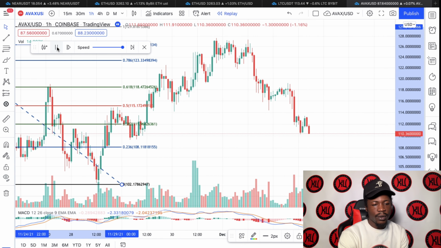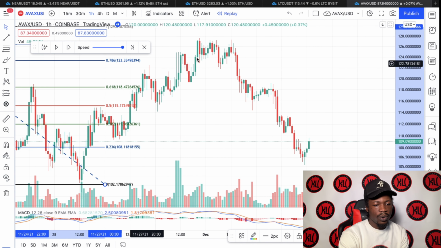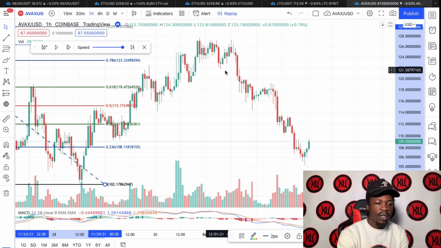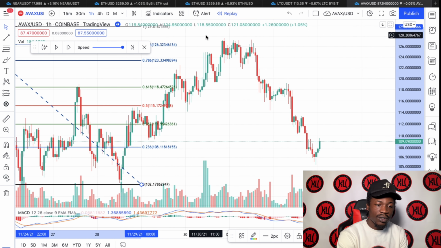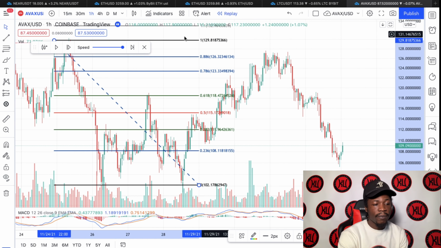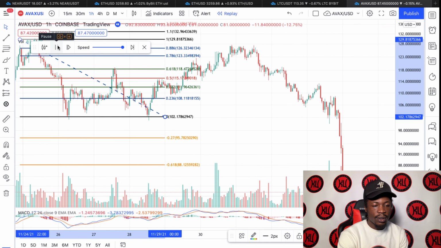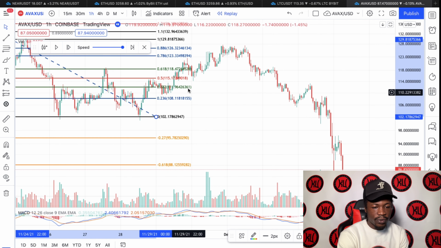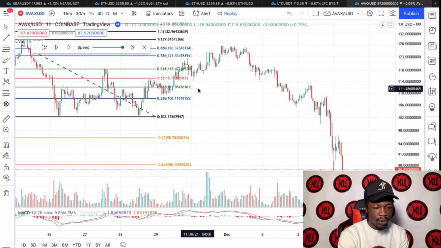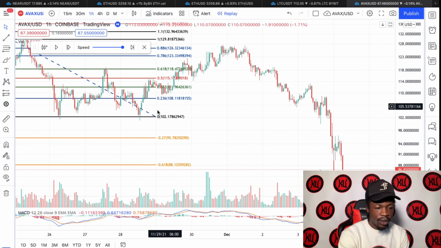Yeah, just close that. Oh, right here was the opportunity. Right here was it. You could have entered right here, but your price would have come back up and your stop loss would have been up here. Remember, you're only risking 2%. And bang, bang, let's see. So right here also, you could have gotten another entry.